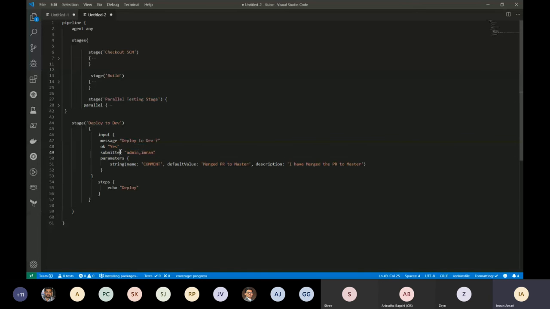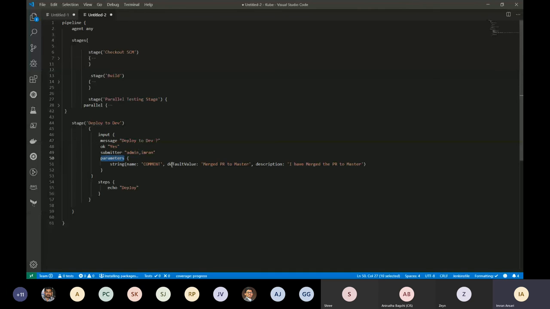Submitter is a very good option because this actually controls the security. Who can actually say yes or no? In a typical environment in an organization, the developers are not allowed to deploy, or do not have deploy rights to the production environment or maybe the QA environment. It might happen that the release manager, delivery manager, or the analyst might have those rights, right? They are authorized. So we can put their user ID, if they are using AD, or maybe the Jenkins user ID, as well as the AD group. For example, there is a list of approvers who approve the code, or maybe who approve the deployment. Then we can add it here. For now, I've just added my name and the admin role.